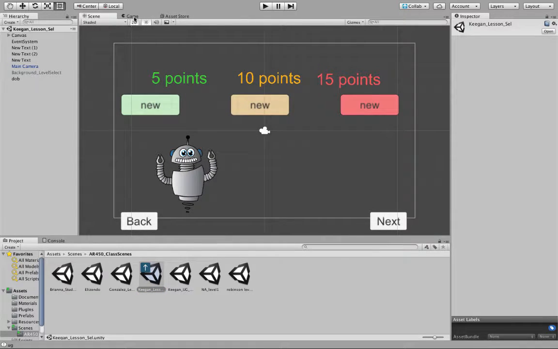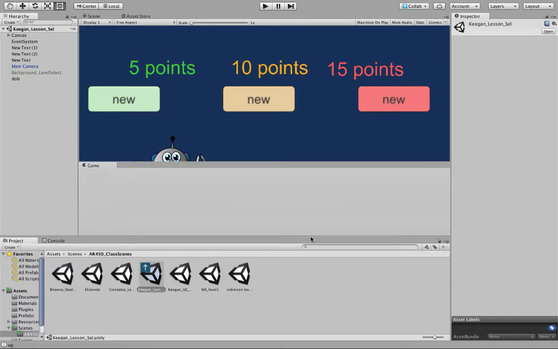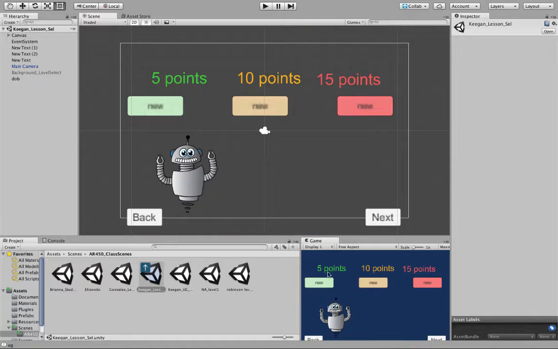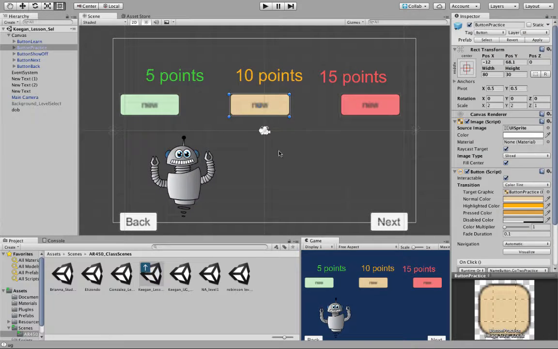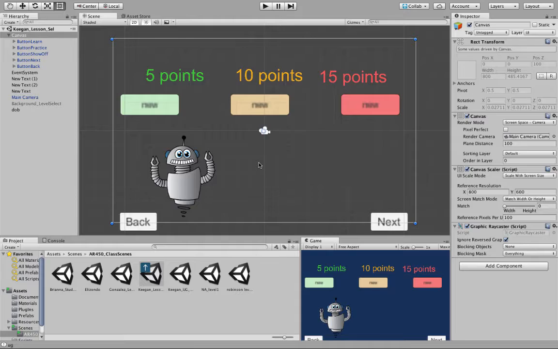Our hierarchy can be moved over, and we want to drag this tab somewhere. I like to drag it here so I can see it while I work, which is very helpful because I'm going to be changing these buttons and things like that. So that's your basic setup for working with your own scene, for opening up Collaborate and making sure it's up to date and checking your versions, for setting up your Unity space to best work with UI changes and elements. Now you'll notice I've got some blurriness on my text, but let's not worry about that for right now. We can come back to that.